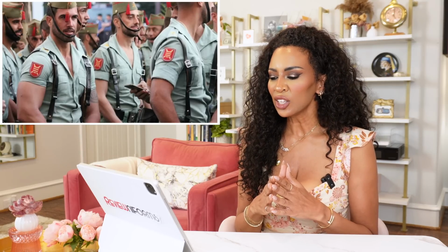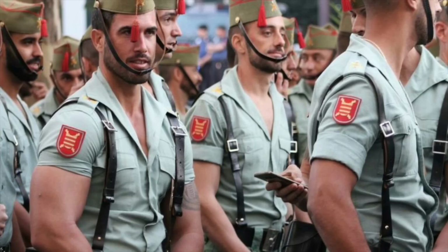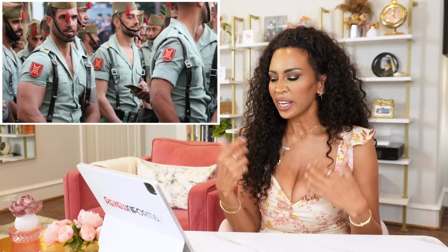So let's get to these leather suspenders. It does not look like they hold any tactical gear, like it's not holding a magazine of bullets or any type of utility items for them. And also they've got a nice wide belt. Suspenders are supposed to hold up your pants, so it's like either belt or suspenders. It's usually not both. So I believe that the suspenders, especially how they've got them fashioned underneath their epaulets, are probably just for looks. That's just to make this uniform look amazing. And I can tell you that it's working. It's working for me.